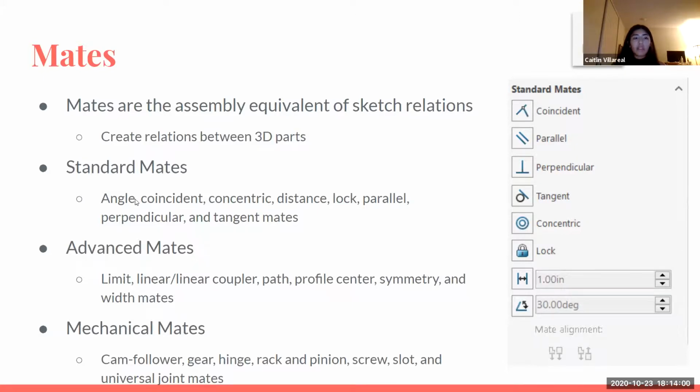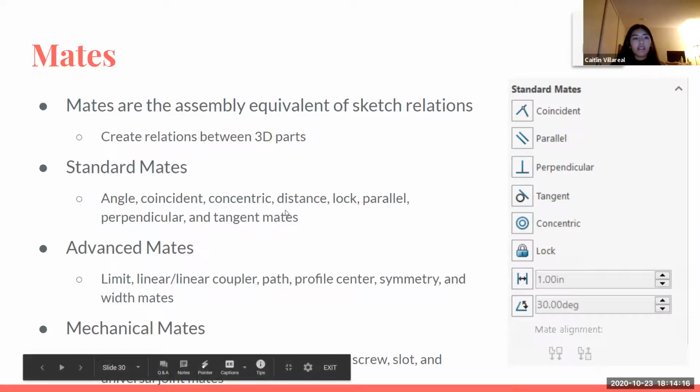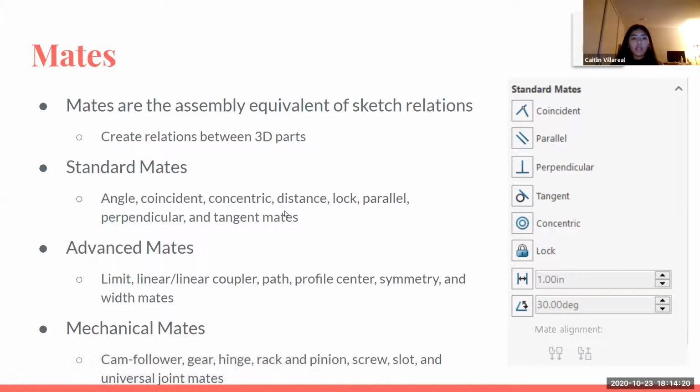Angle is basically what it sounds like. If you have a hinge, you can change what angle you want it to stop at to make it close on a door or something. Coincident makes parts and their faces on the same face. And then concentric, you can mate round cylindrical faces with other round things like holes. And I will be demonstrating these to you.